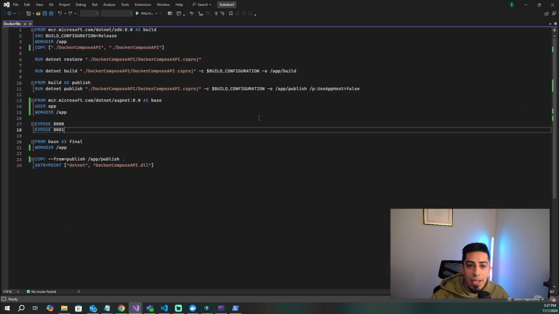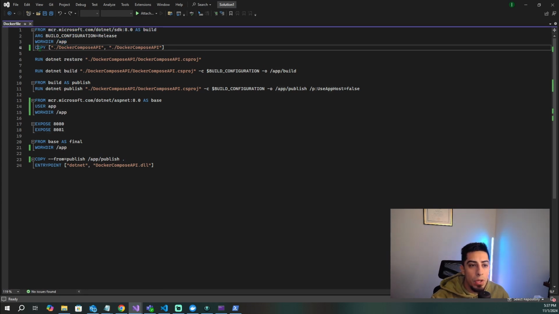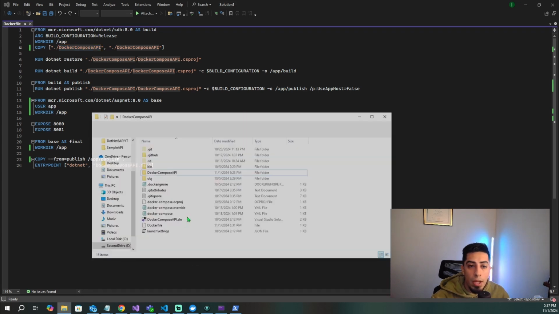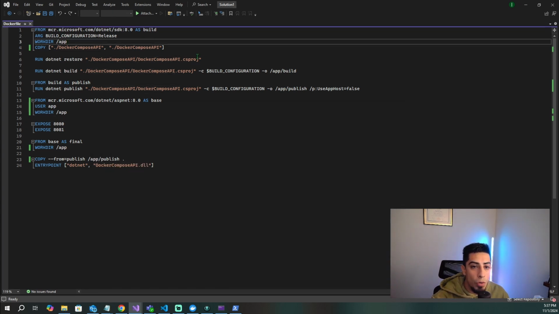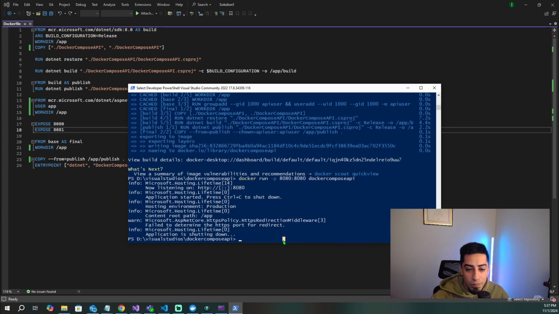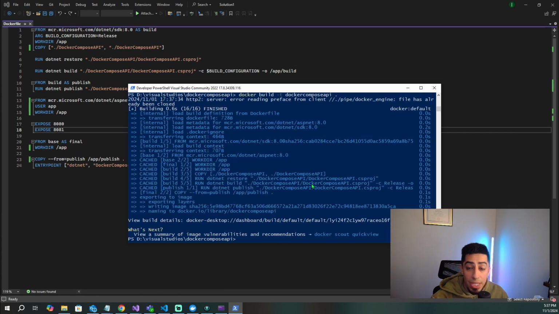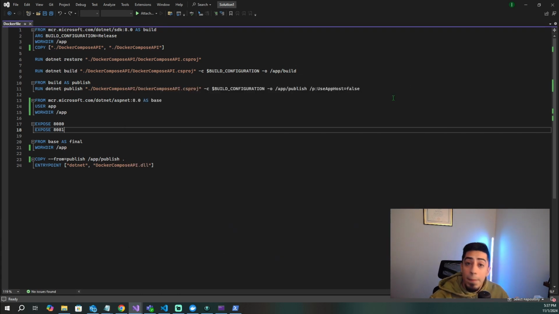So I have this basic Dockerfile right here. We have our build at the top. We're setting the work directory to app. We are copying over our Docker Compose API project file. So my Dockerfile is at the level of the solution. So I have my solution here and my Dockerfile here. So I'm copying this over, restoring, building, and then we're here. We're still setting the user to app, red flag. And then we are exposing these two ports and then we are publishing. So if I go through here, we could run this right now. It should compile fine and we have that, but that's not why we're here.